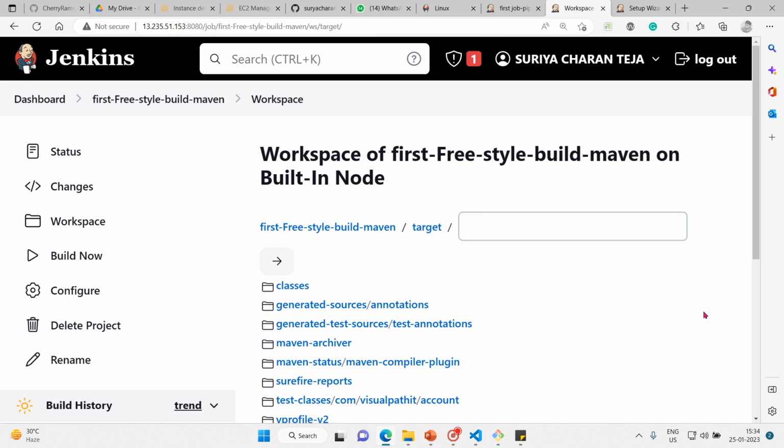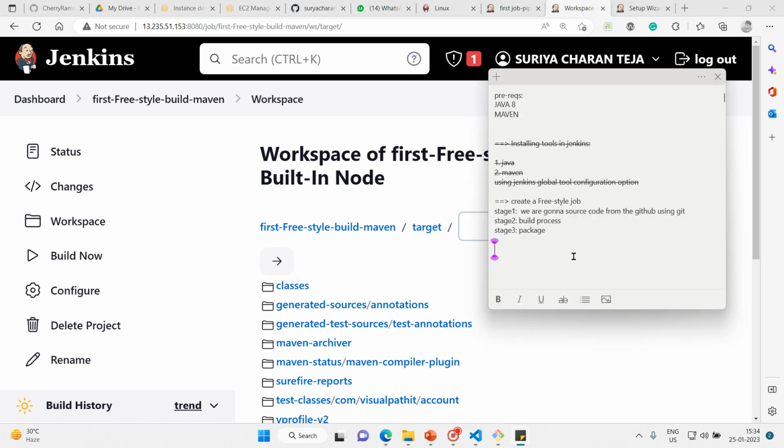You just mention one command and just say build now. That's it. Rest all will be done by Jenkins. This is how, using freestyle jobs, you can automate small, non-complex tasks. Let me get into the sticky note again, and so all these steps were done.